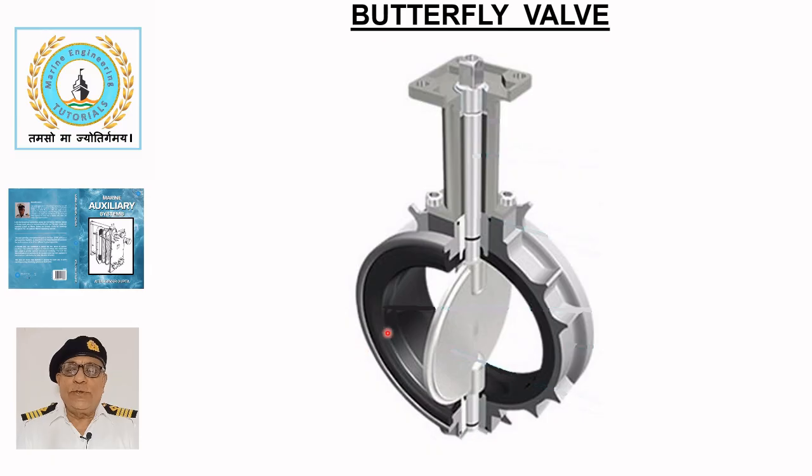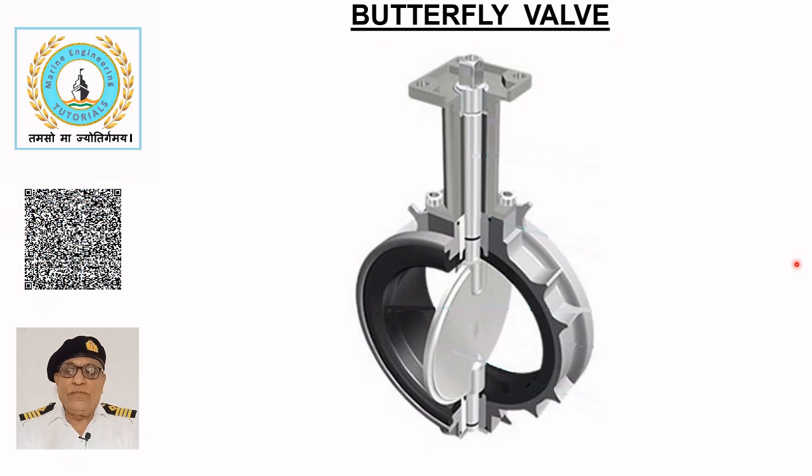As the liquid flows through the straight passage with minimal resistance, it is often used as a suction valve for pumps where the net positive suction head is limited. Since this valve can also regulate the flow, it can be installed on the pump's delivery side as well. It occupies very little space and is easily installed between the two flanges. Butterfly valves are also commonly used on ships for remote operation via pneumatic or hydraulic actuators.